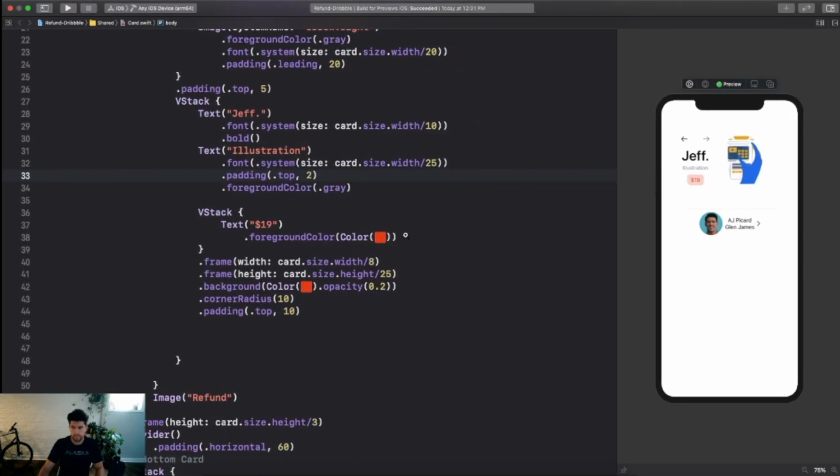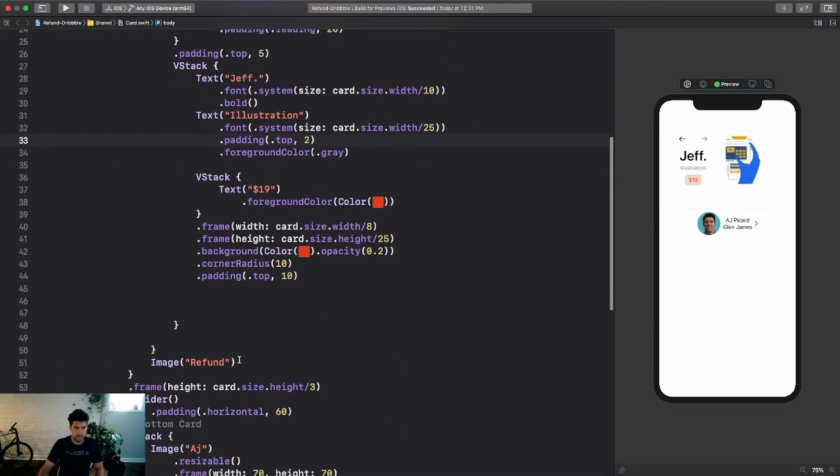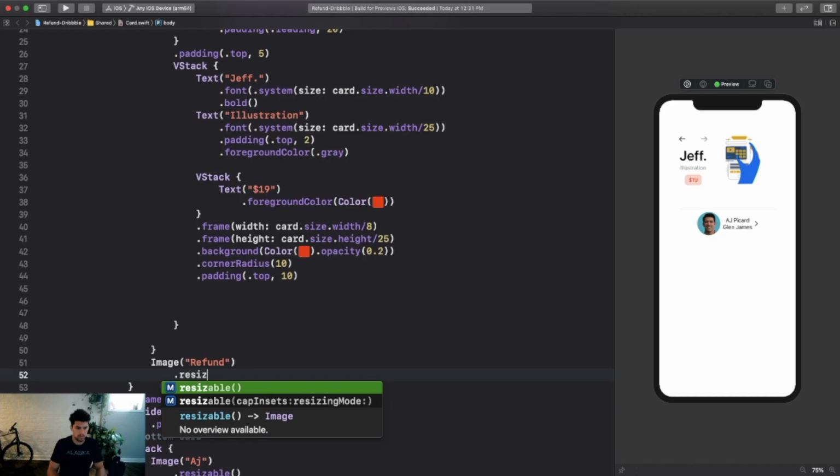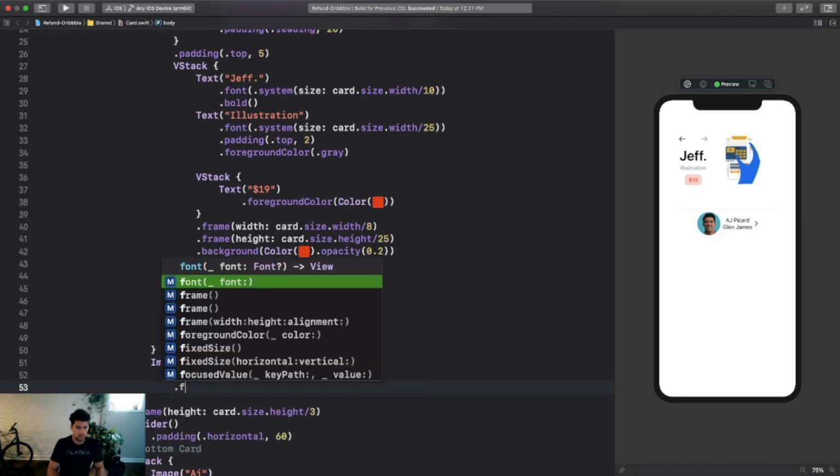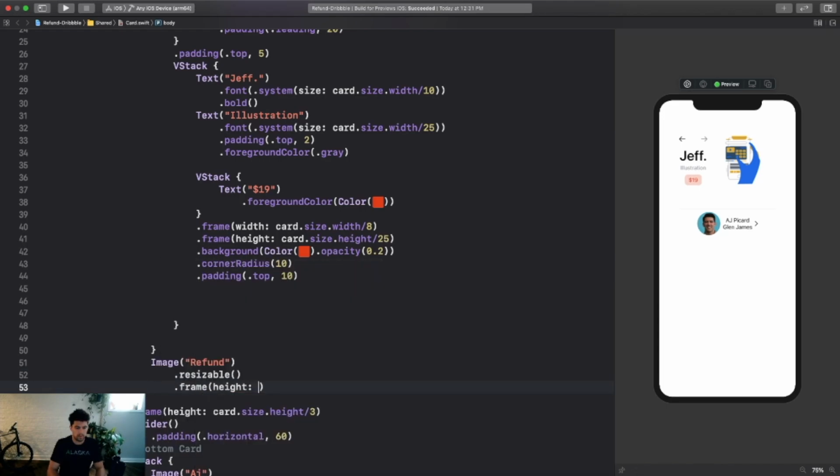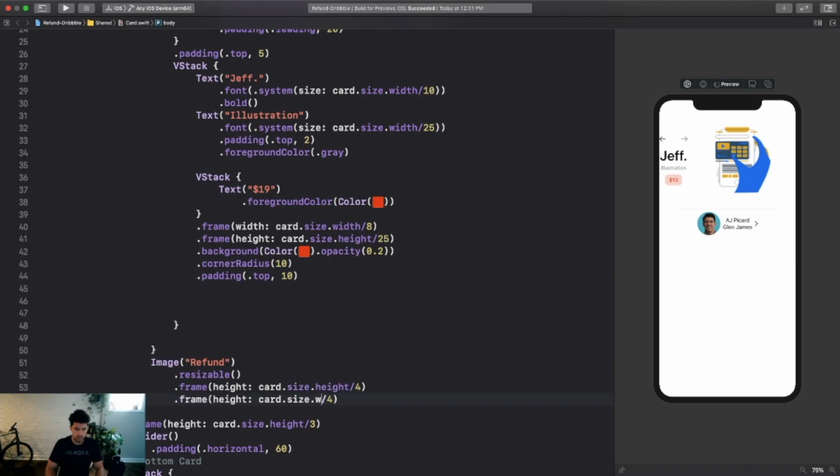So we got that. Now we gotta do a dot resizable dot frame height equals card dot size dot height dot, let's divide by 5, see how that looks. 4, 3, 4. And let's do the same thing for width.